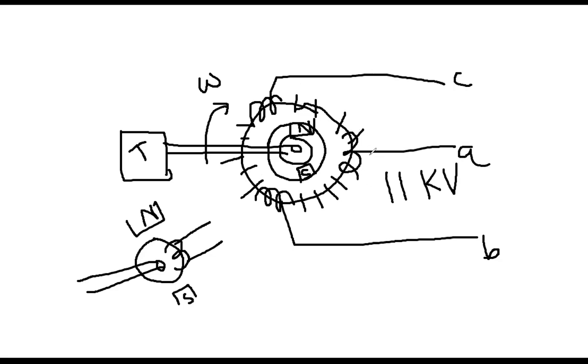Now, if you allow the coils to move with the help of a prime mover, then because of the movement, over time these insulations might be damaged. Then it is highly likely that there could be a short circuit between any two phases or all phases. The reason is that it is producing high voltage. Because of the movement, the coils may be deformed and the insulation damaged. To prevent those situations, it is not allowed to move.